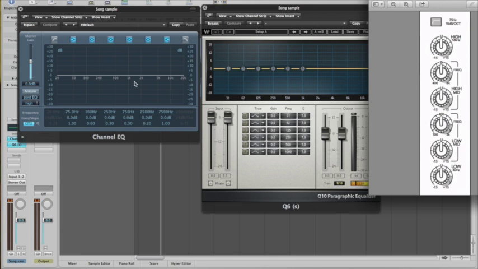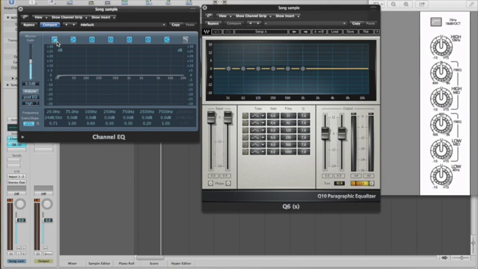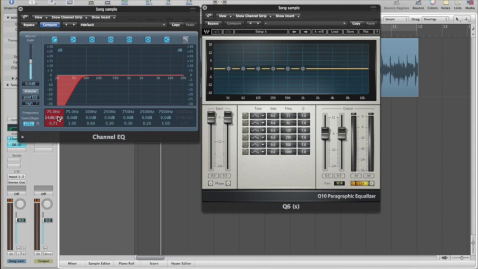Let's start with the Logic EQ. Notice it has 6 bands already active, with low pass and high pass deactivated. To activate or deactivate an area, just click on it. Then you can change the range and Q by clicking below and typing, or by dragging the curve directly. Let's activate the high pass, set it to 75, and change the slope to 18 decibels per octave. This will be like our pad button.